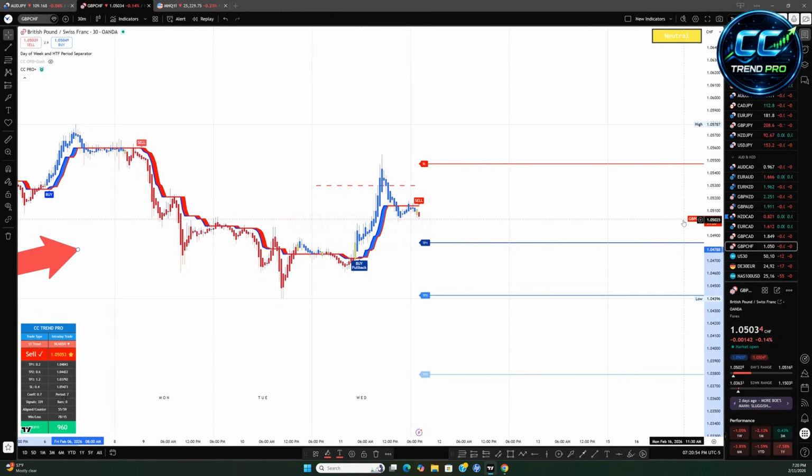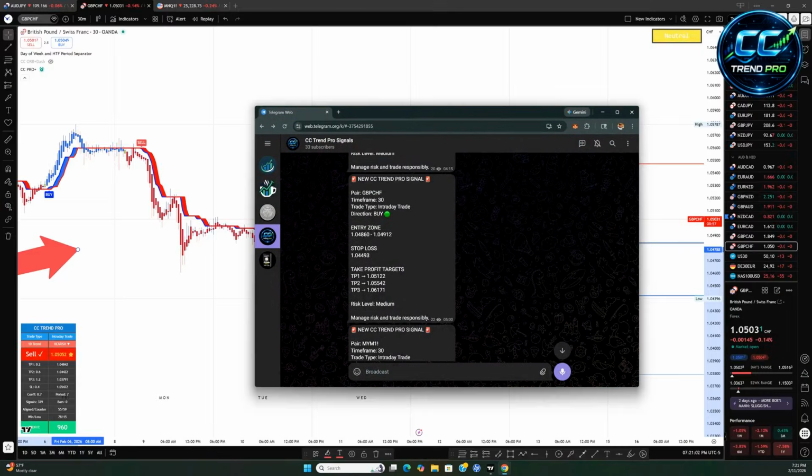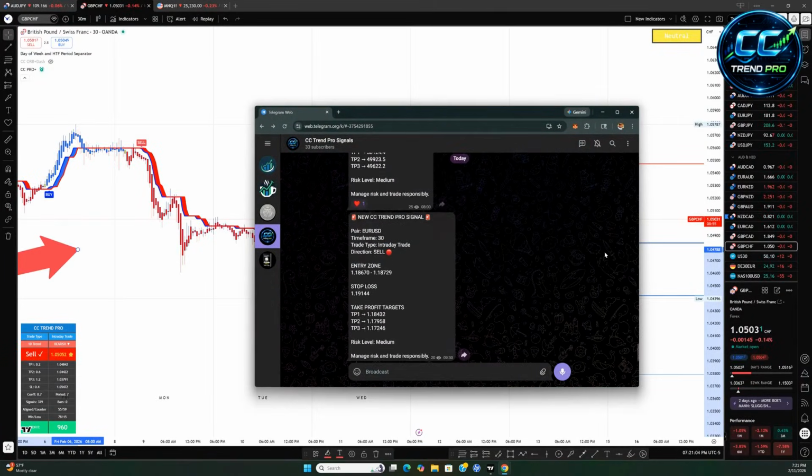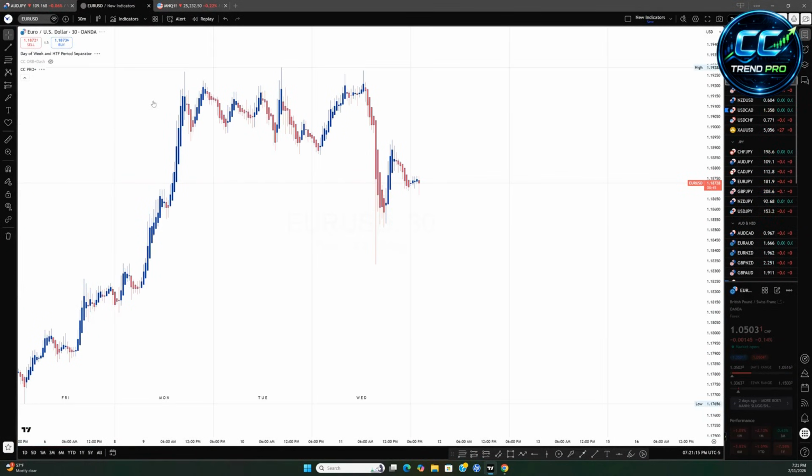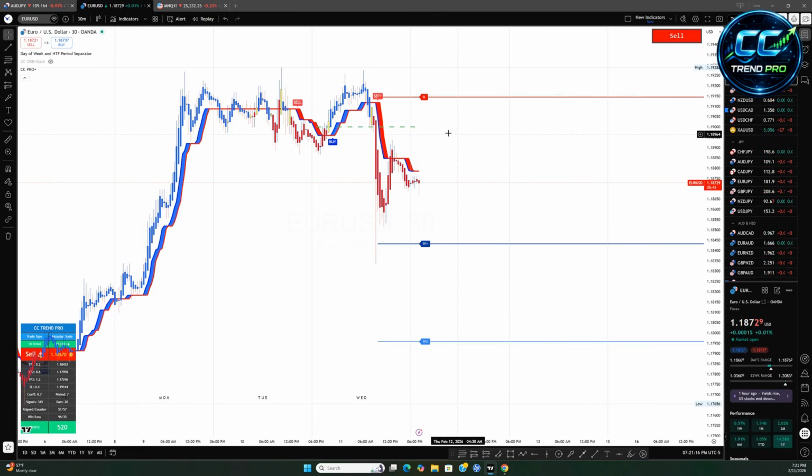So what I mean is, if you get a signal, make sure it aligns with the higher time frame. So for an example, let's take a look here at the most recent signal. We have a most recent signal here on Euro USD 30-minute time frame, intraday trade to sell. Okay. Let's go to Euro USD. Okay. Euro USD, we had a trend change candle, 30-minute time frame. Price is selling off at this current time, right?